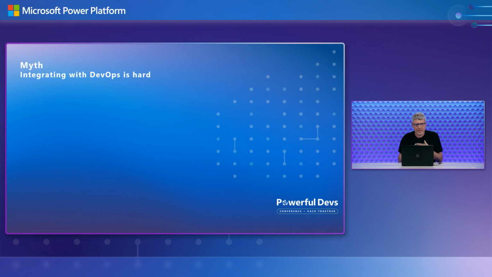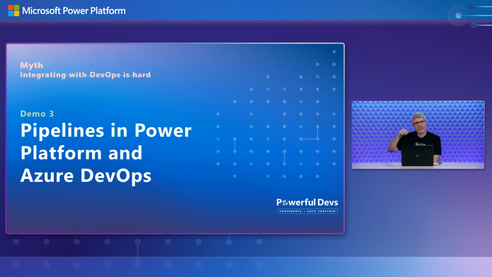We went through that demo. We're saying, okay, integrating with Azure DevOps is hard, and it doesn't have to be. You can just integrate using cloud flows to call off to whatever your build process is. We went through that demo in terms of what that would look like, and we're going to be following up with articles showing you how to configure this for your own systems.